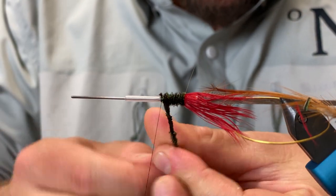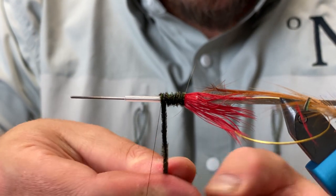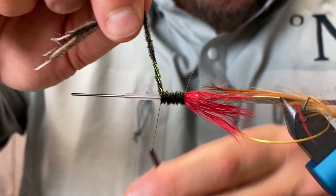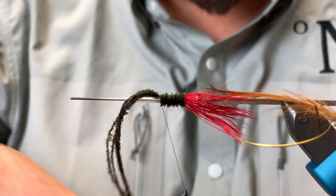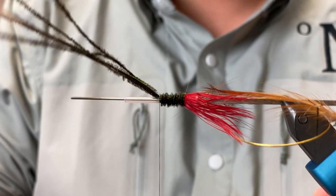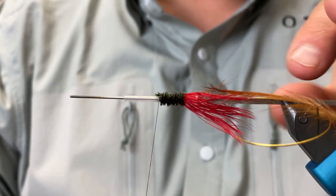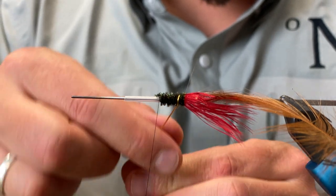I think that the reason why peacock herl is so used in the older patterns is because of the shine that they have. So it's one of the easiest ways to use a natural material that actually gives some kind of light reflecting effect, kind of like you have from flash. But they didn't have flash, so they used peacock herl a lot.